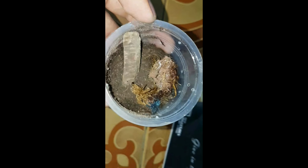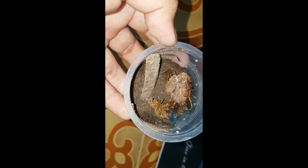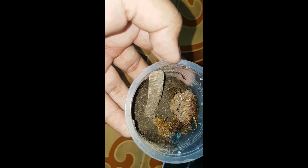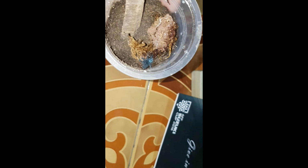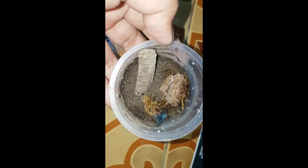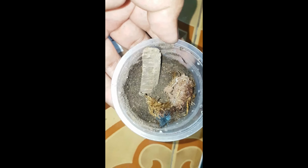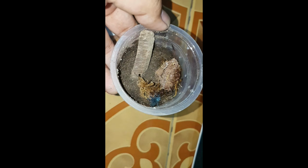Sorry, I'm not filming how I rehouse this. Yes, I guess I don't have the right tools. I don't have this, what you call it, stand. So you can see me how I rehouse them. But yeah, this is my Caribena versicolor. On to the next.